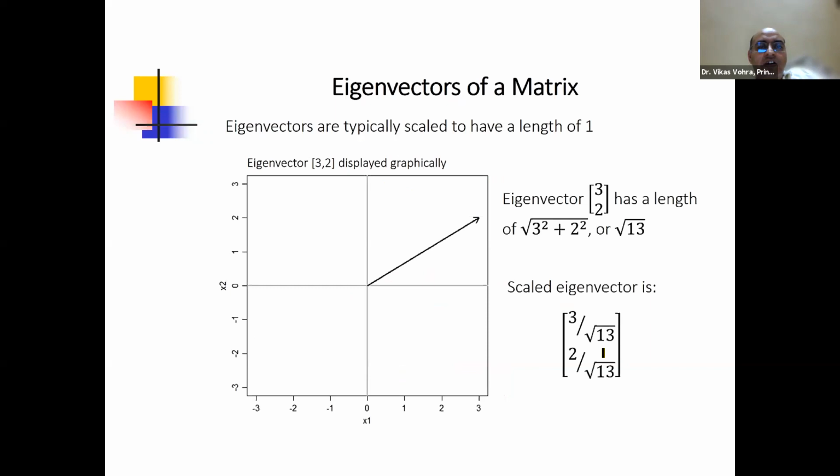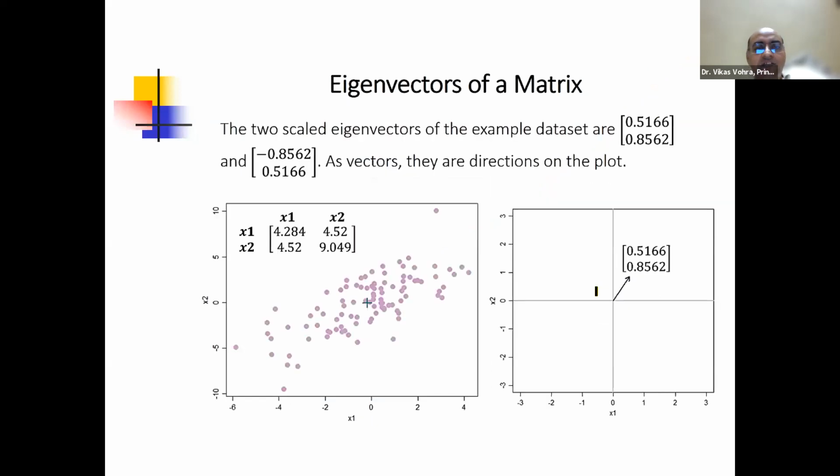What a vector is depends upon the magnitude of the values, so the vector can go on as long as it wants, out of the space, and may still not end, because it depends upon the magnitude. So what we generally do is scale down the eigenvectors to a length of unit 1. How do you do it? We divide each vector by its Euclidean distance, and we call such a vector a scaled eigenvector. Scaled eigenvectors don't have eigenvalues, so that doesn't matter, but the two scaled eigenvectors will have different values.